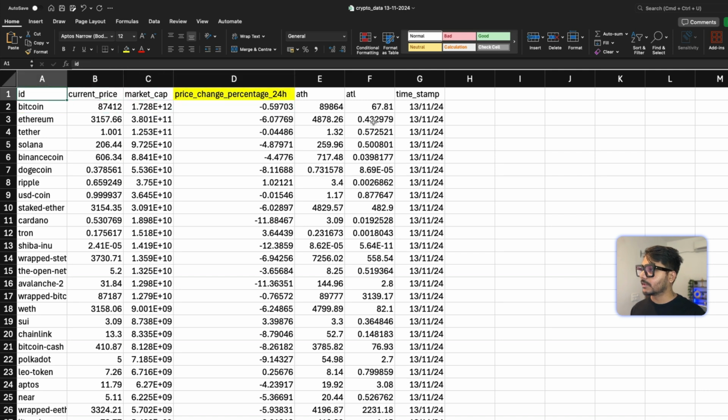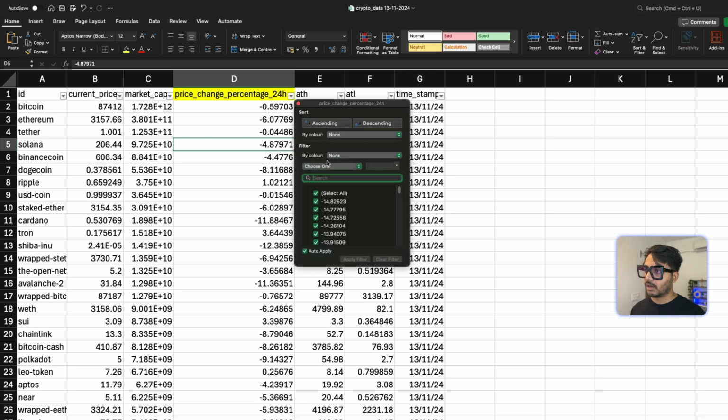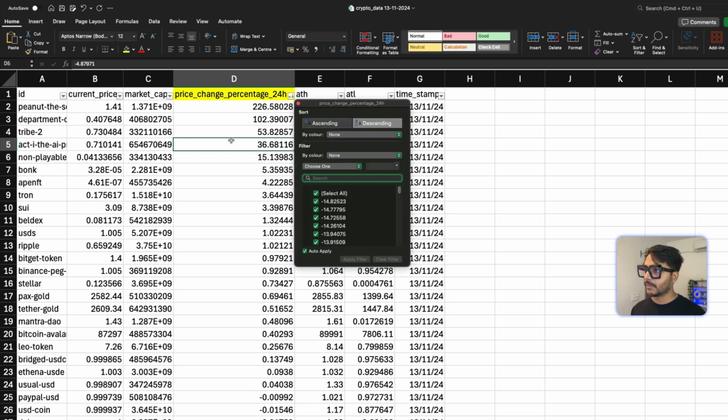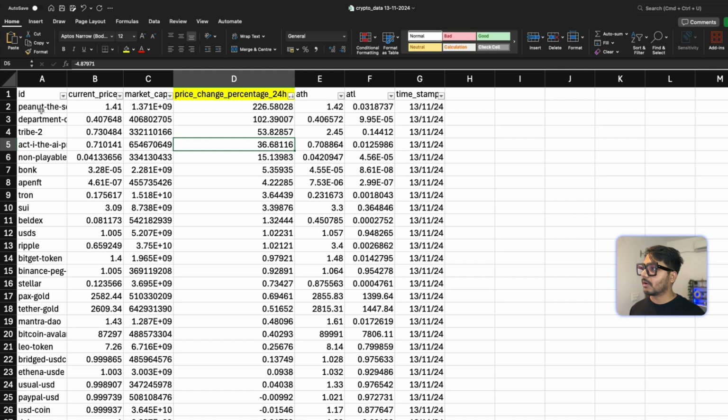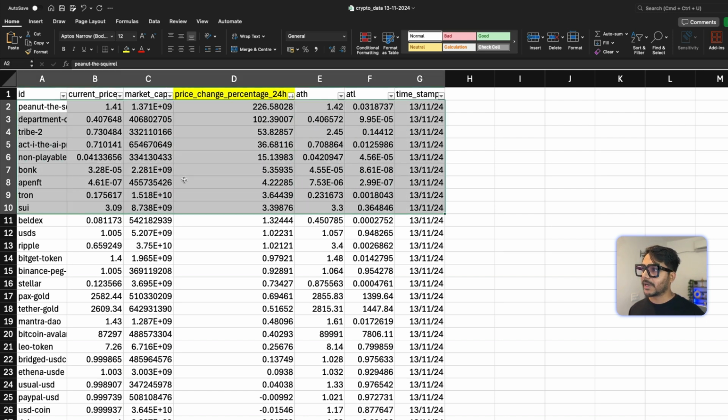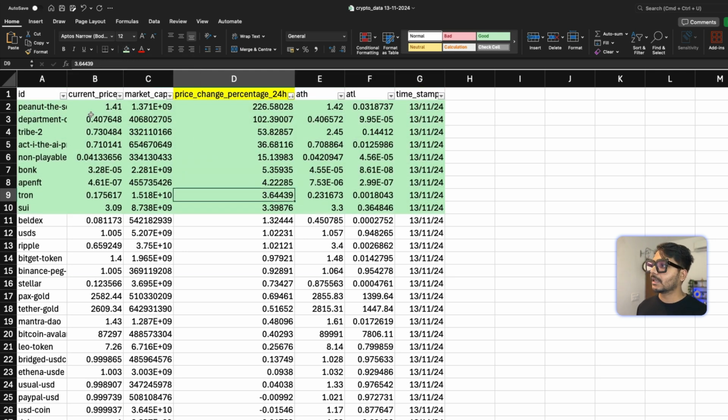Now here, if you just explore this data, well, we can bring one insight. Okay, if I just order the data by this column, I can just go ahead and say descending, and here are the top 10 currencies where the data has highest price change in the positive numbers. Okay, so these are the highest price change in the positive numbers. That means this currency's price is increasing. Okay, you can see their price change 226% increase in the last 24 hours.